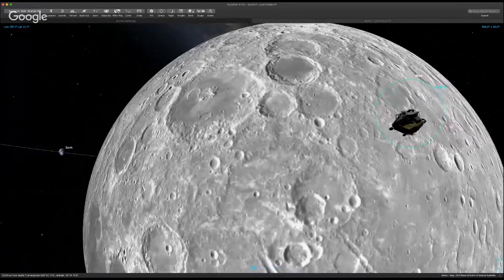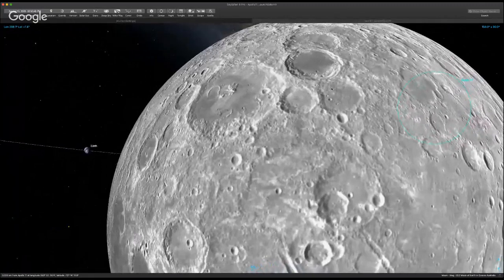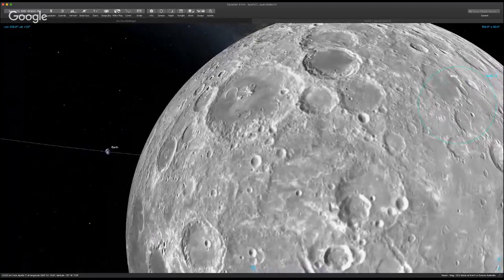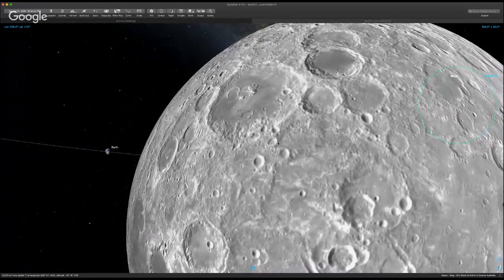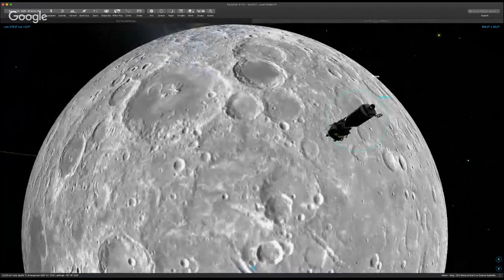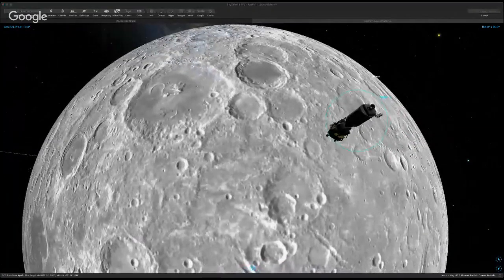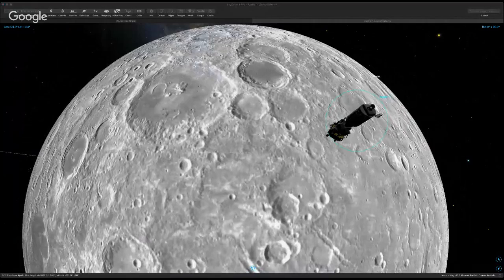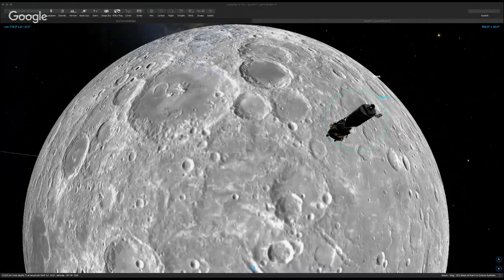Look at that. You can see Earth right over here. You got the moon, obviously. We're about 1,200 miles above the surface of the moon in this particular simulation.